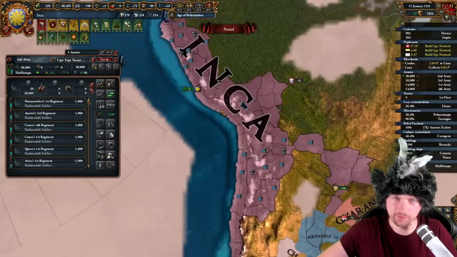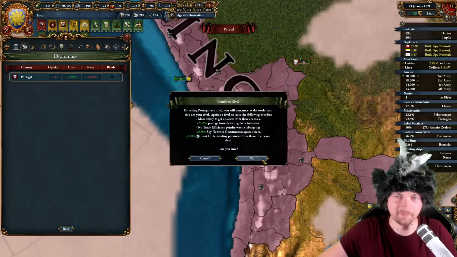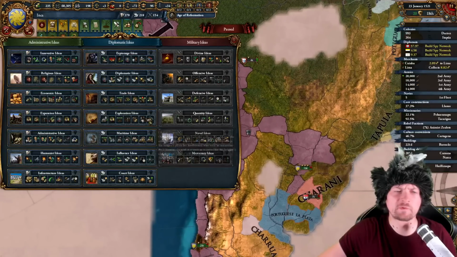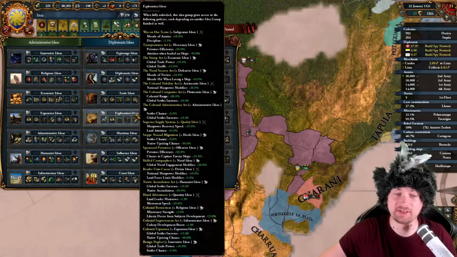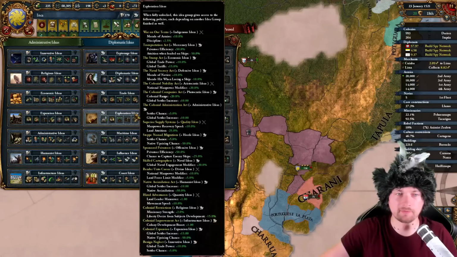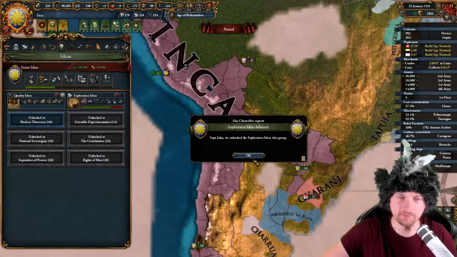So let me just go to Cusco. Just turn on the fort here and build them. And the rival, of course, Portugal. How about the second idea group? Should we go for the exploration? Just to get access to Europe more easily. Because we want to do a sunset invasion, even though it's not really needed for the achievement. But I want to get at least a province in Europe, just for you guys. Or we just go for expansion, colonize South America. That would be boring. Let's go for exploration.